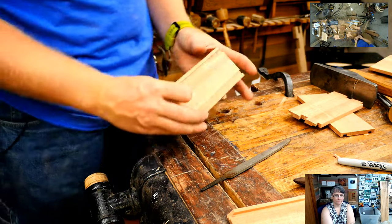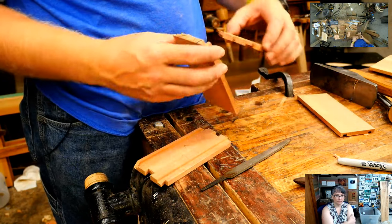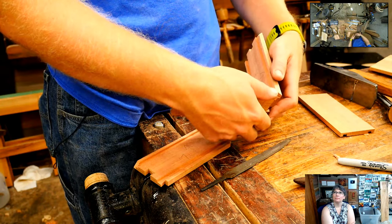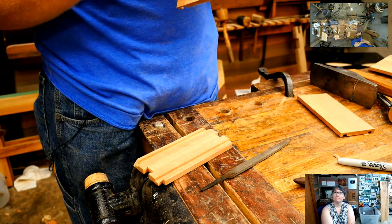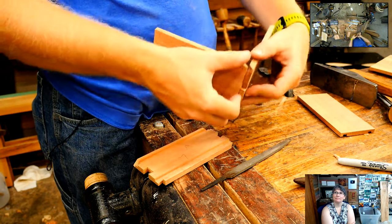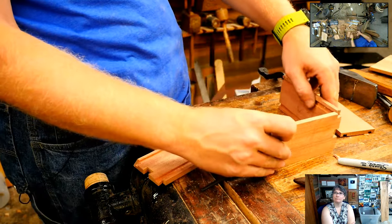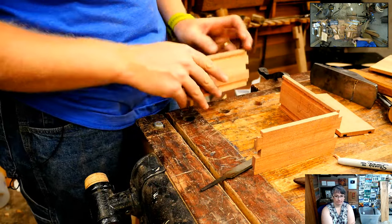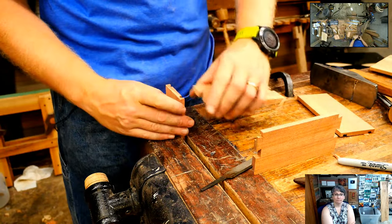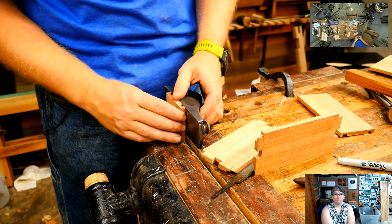So now that we've got this side, now we need the back and the left. Just a second, I've got to make sure I'm doing this right. Back and right. This is right, I just had it upside down. So that means that left needs to be this way. So I'm always making sure I have my arrows on here. I'm going to turn this around, set that there, make sure it's in the right place, and then rinse and repeat. So what kind of questions do we have while I go through this over and over again?